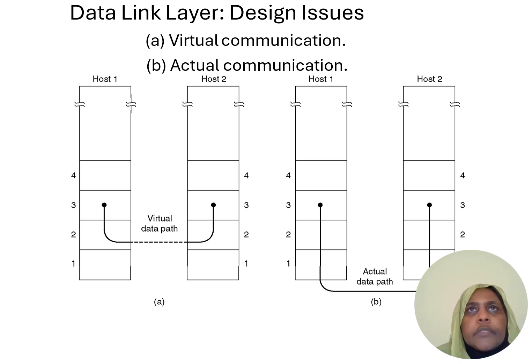There are two types of communication: the actual communication that happens through the data link layer and the physical layer onto the physical communication channel, wired or wireless, and virtual communication, where the two data link layers assume they are talking to each other directly. In this lecture, we will adopt the virtual communication model.